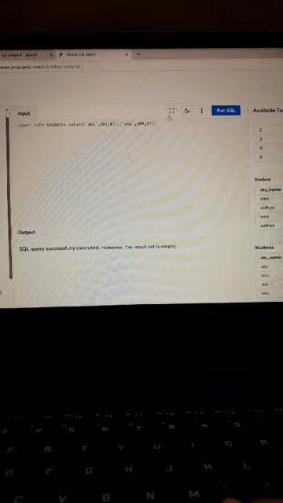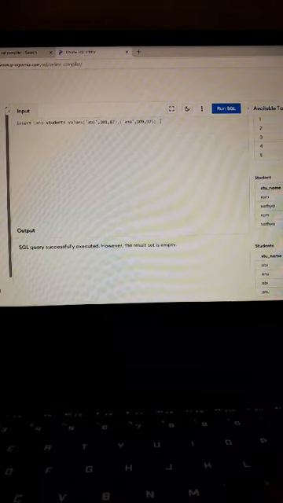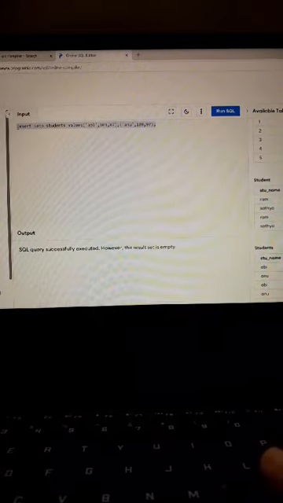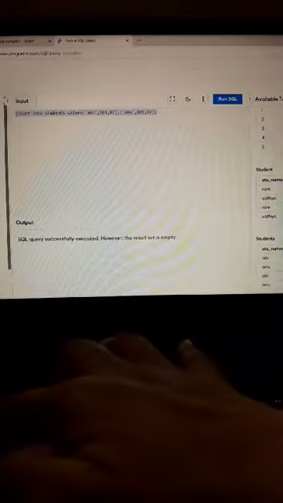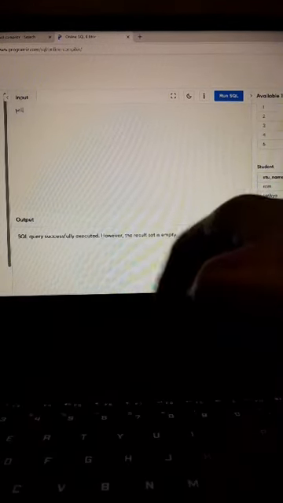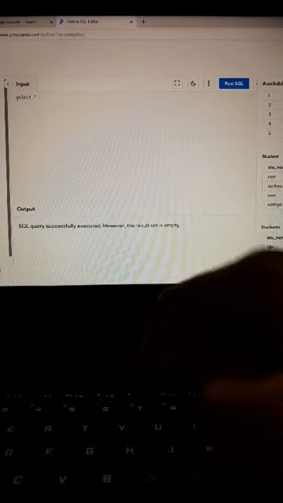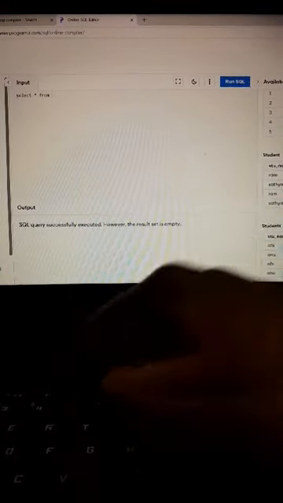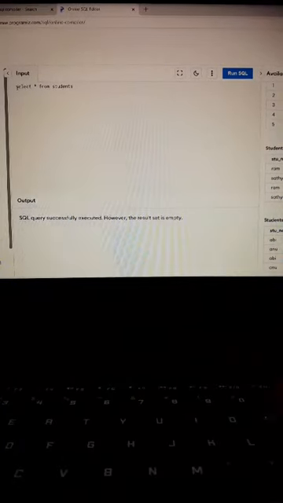So this is the query for inserting the values. After inserting the values, we can view the result at the bottom of the page. For that we have to give the query, select star from table name. Run SQL.